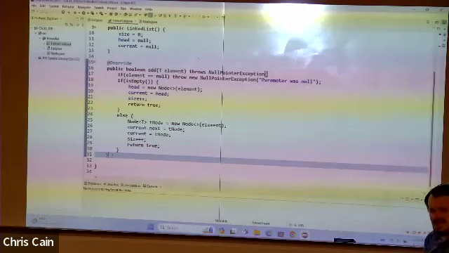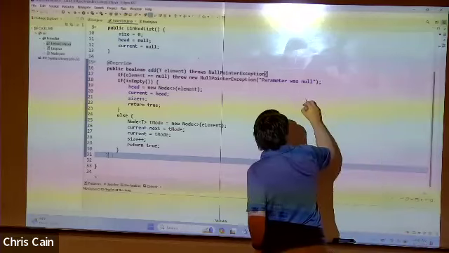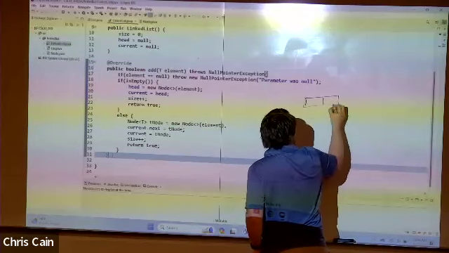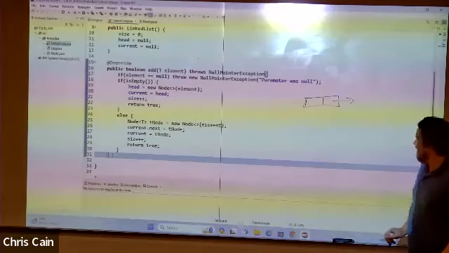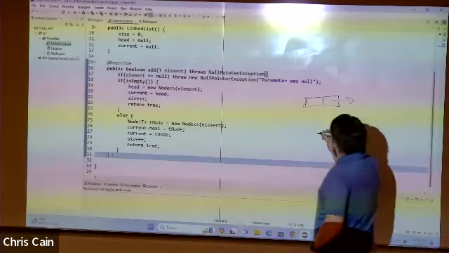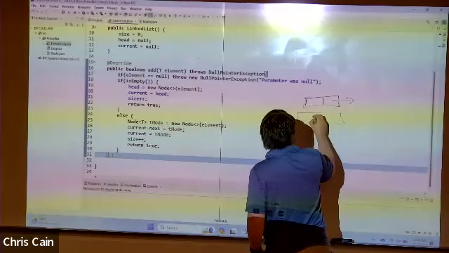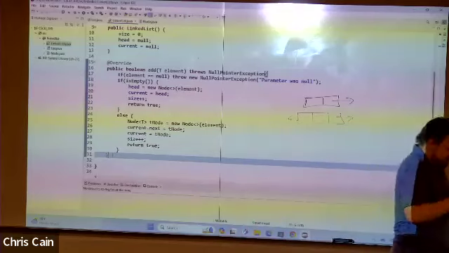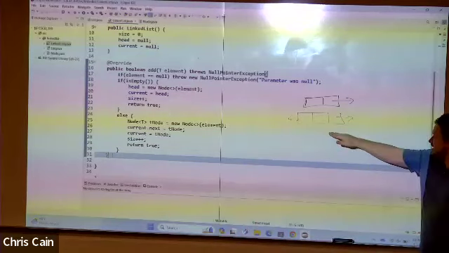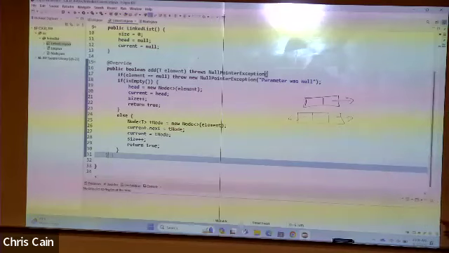So if you think of the actual storage structure for a singly linked list, we have a value and a next pointer. If we are doing a doubly linked list, each node is going to look a little bit different. We're going to have a previous pointer and a next pointer and the value here in the middle. So we can see that each node of a doubly linked list is going to be larger than that of a singly linked list. And you're imagining now that you want to store 1,000 values in here.